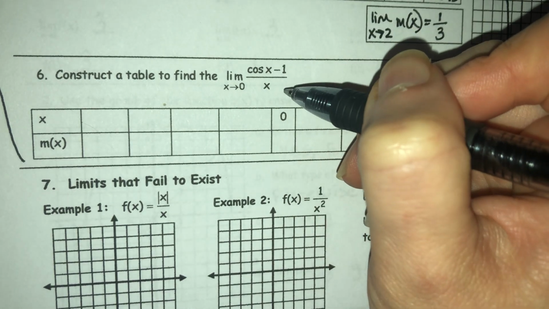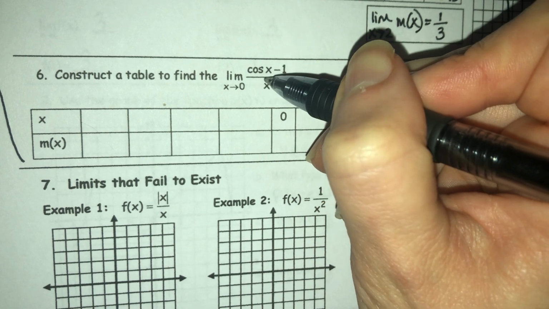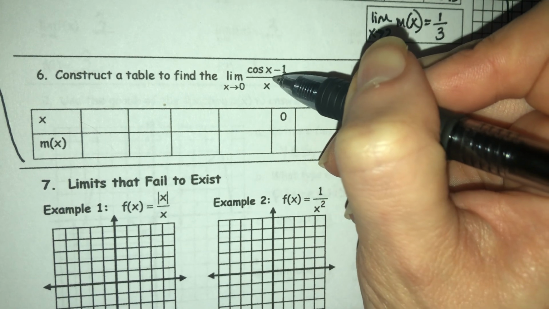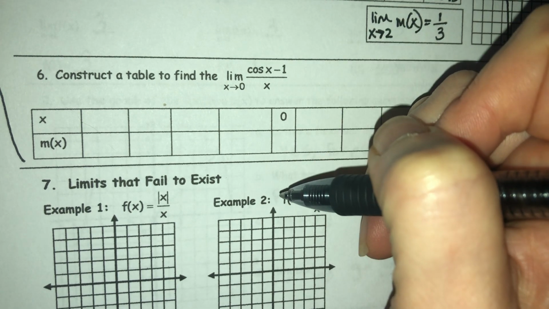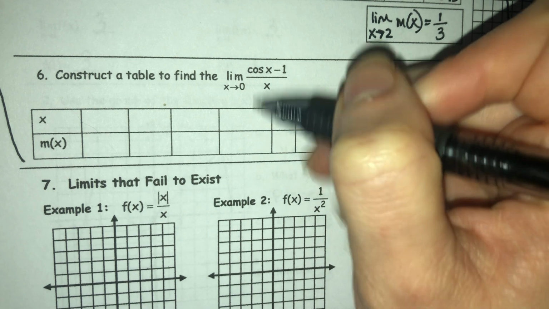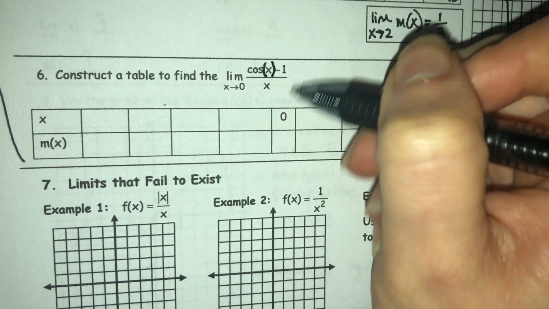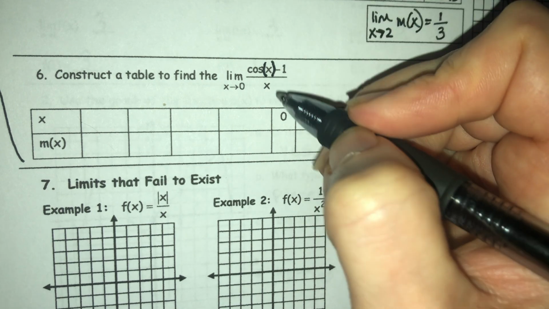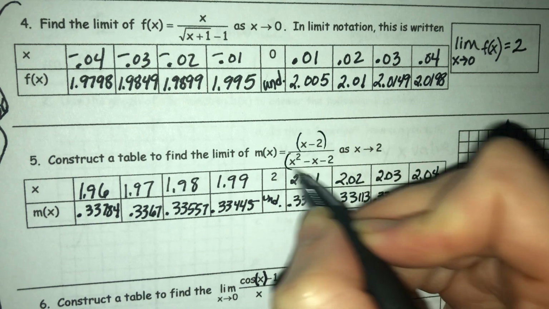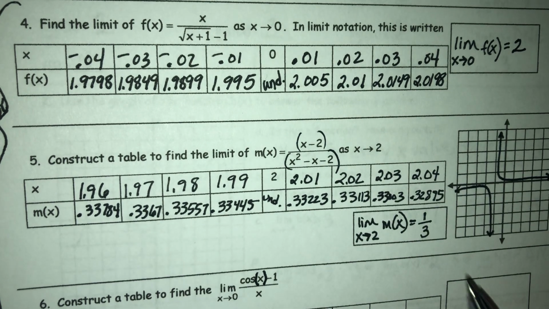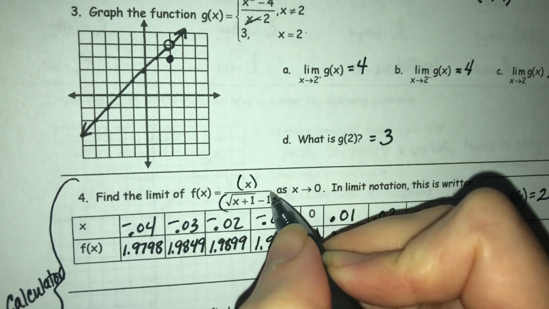And the answer is the -1 does not belong in the parentheses with the x. Why not? Because only the first term immediately following cosine is the argument of the cosine, unless we put a parentheses here over both the x and the -1. So this means cosine of quantity x, then -1. And when you put this in your calculator, just like on the last one, you need parentheses around the top, parentheses around the bottom. Probably should have said that earlier. Parentheses around the top, parentheses around the bottom.